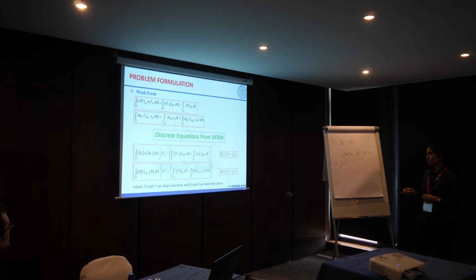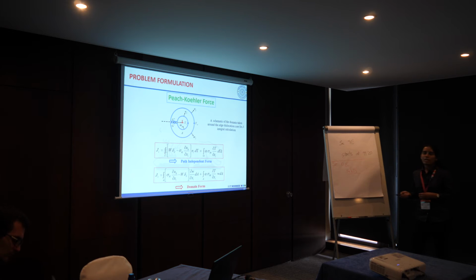First we will solve for the temperatures, and then we will consider the thermal strains from here, and then we will solve for displacement. Then after we know the primary variables and the secondary variables, we can directly calculate the Peach-Koehler force. Peach-Koehler force is the force on a dislocation because of the presence of a stress field other than the stresses of the dislocation itself. For that, the concept of the J integral has been applied. Other concepts are also there to calculate the Peach-Koehler force, but for simplicity of use with the finite element method, the J integral equation has been specified.